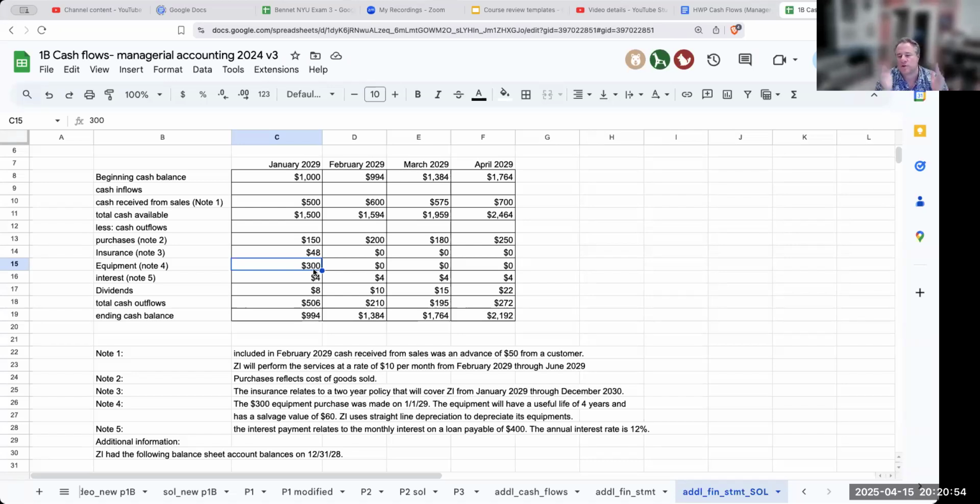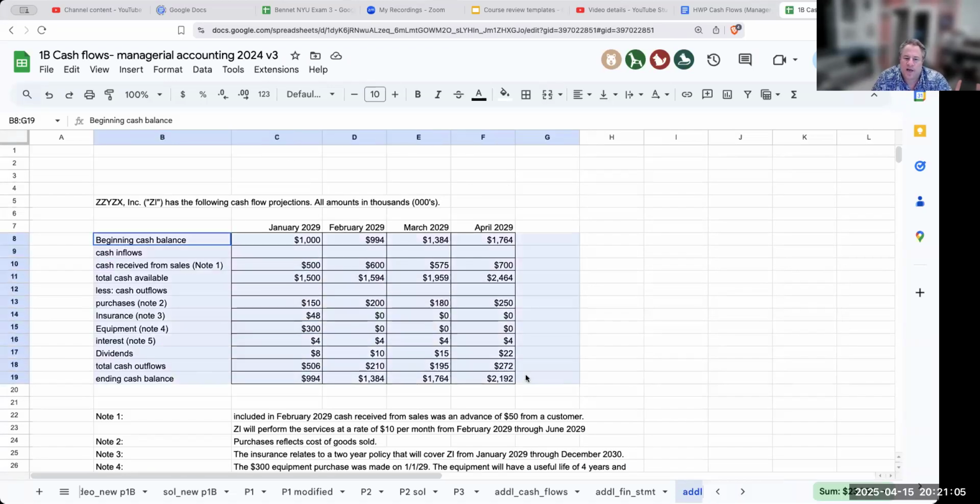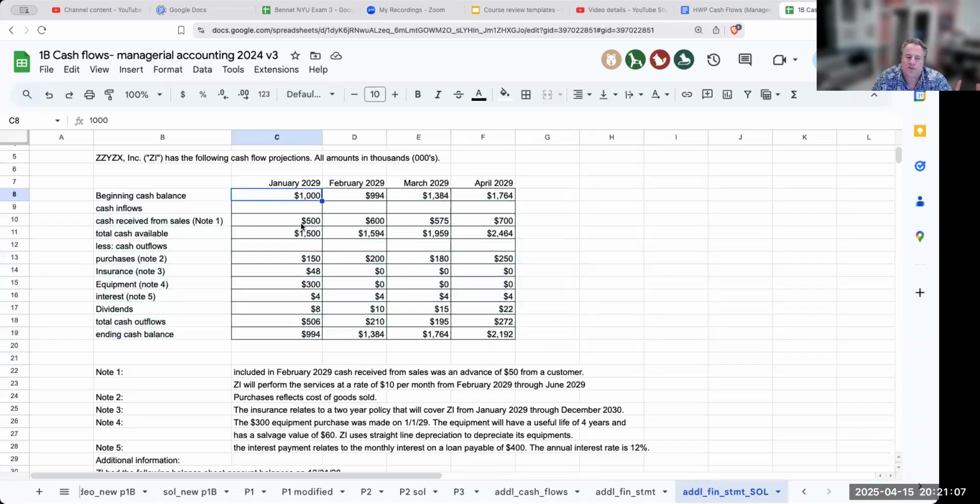So I've made this question a little bit more on the challenging side. But again, to give you additional practice, I hope that this will help you out. So we're given these different items over here: beginning cash, and just again, look at the flow of this, no pun intended, plus the cash received from sales. There's a note here, we'll get to that momentarily, gives you your cash available. My total cash outflows are going to be these amounts over here. And of course, I forgot one, which is always why I enjoy doing these questions with you.